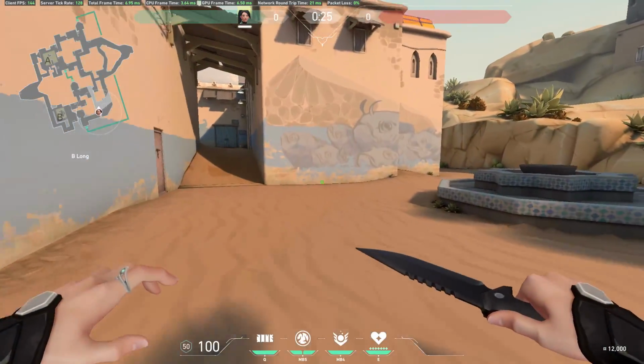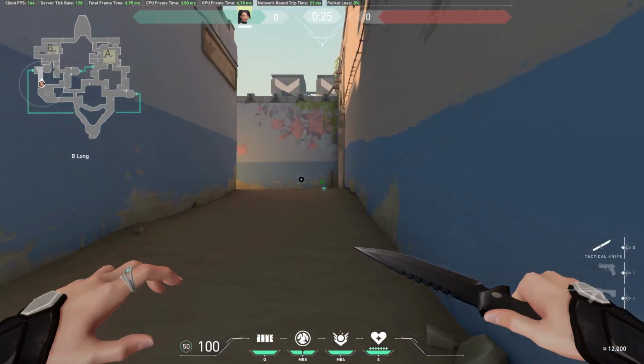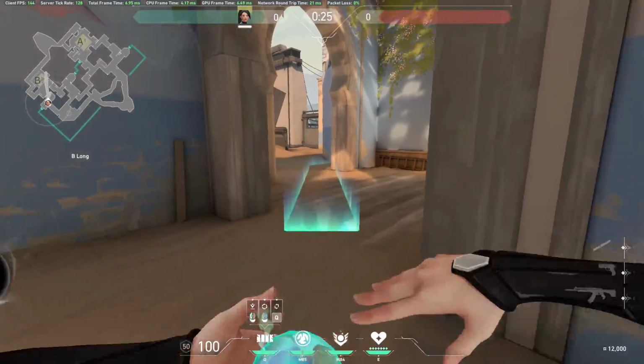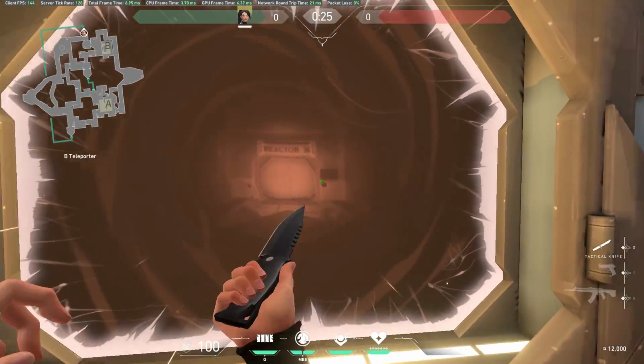Now I'm going to be showing you guys if you go B long. So if you go here, you could bank off your slow orb just like this. And then that way this whole place would be covered. Whoever's in here would back up or get in a corner. You guys could even wall off this side and then head over to A by using this teleporter.